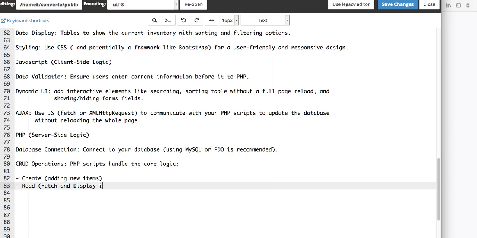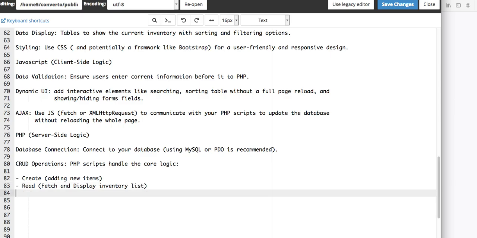Displaying inventory lists. And of course, you got your U for update, and that's modifying data or information, I should say.